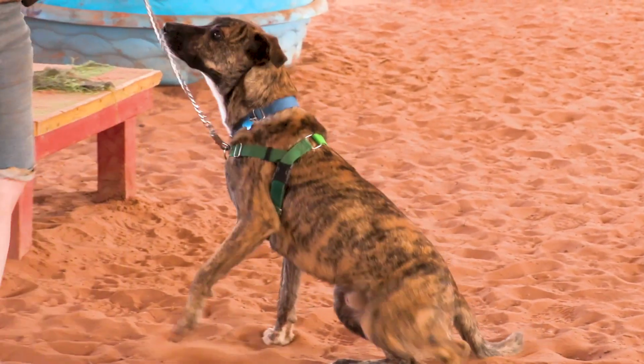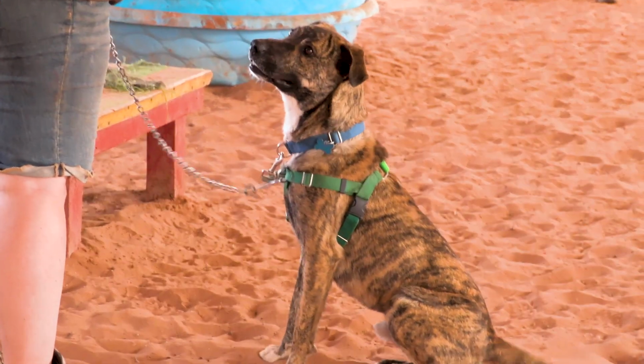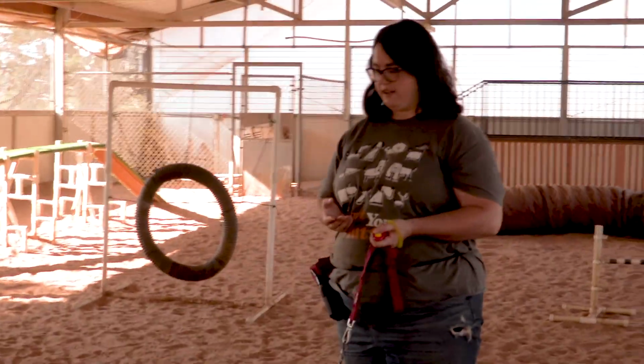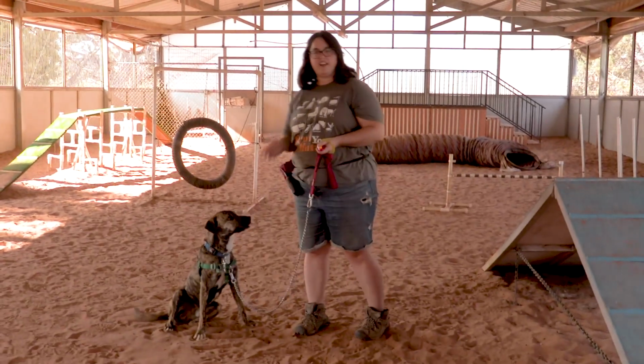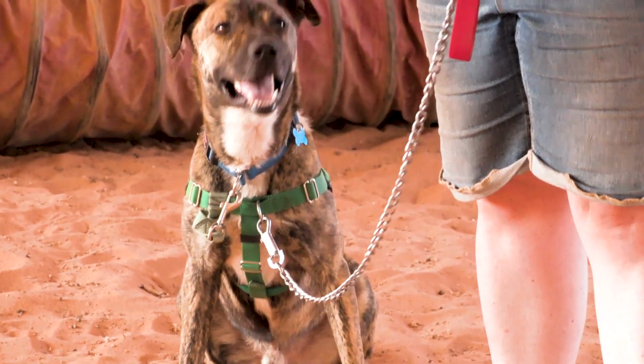So the reason we had you start in a less distracting environment is so that your dog can have a lot of success with click for position. When you go into a more distracting environment, it's going to be harder for your dog to focus on you. So if they've had a lot of positive reinforcement with this task already, it's going to be easier for them and for you.